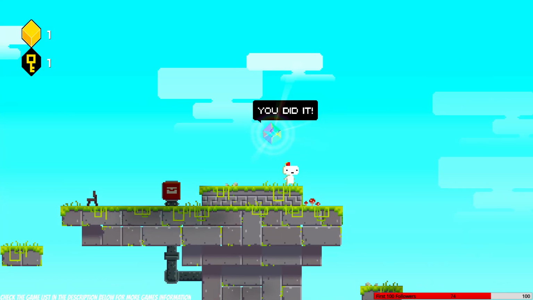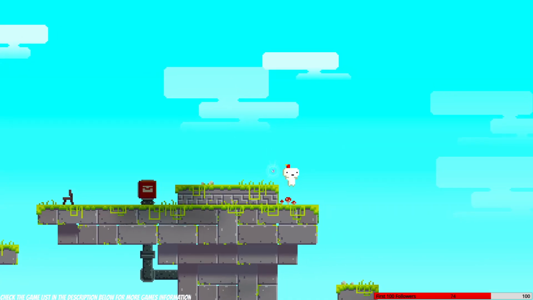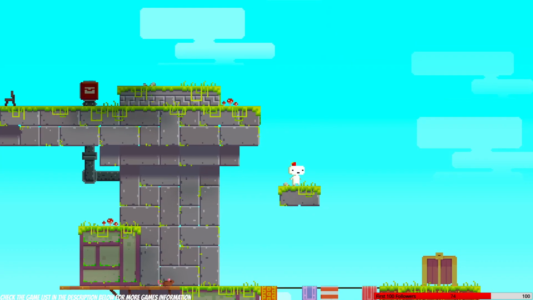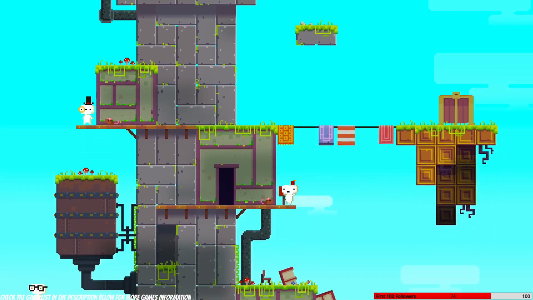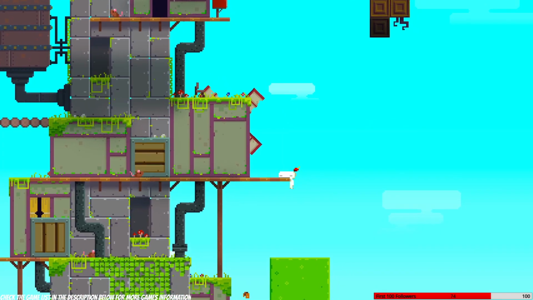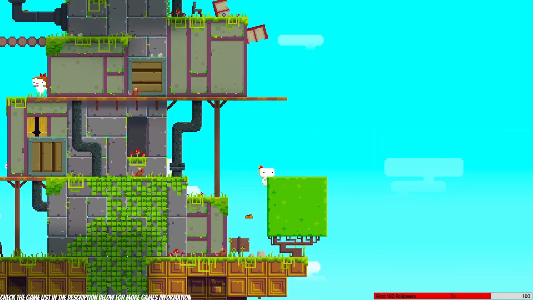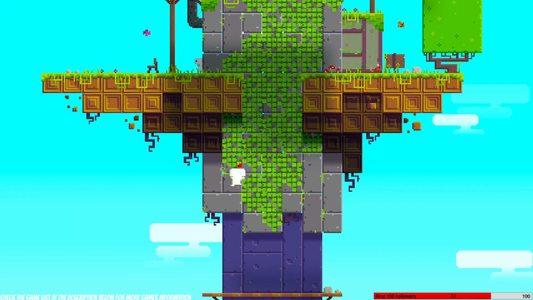So now I can go down. You did it. Now you can seal the door. Let's go. So I'm guessing I have to find 32 of that one. Oh my God, scared the shit out of me. Oh, it's stuck. Nice.